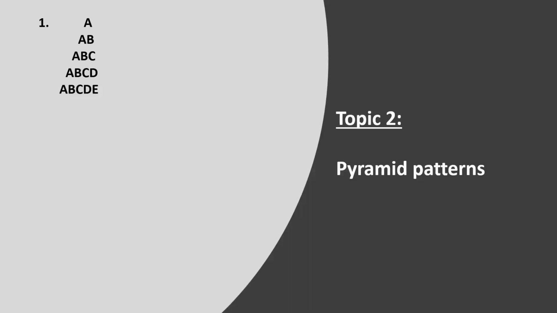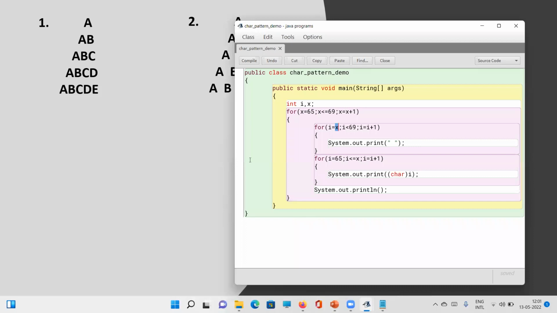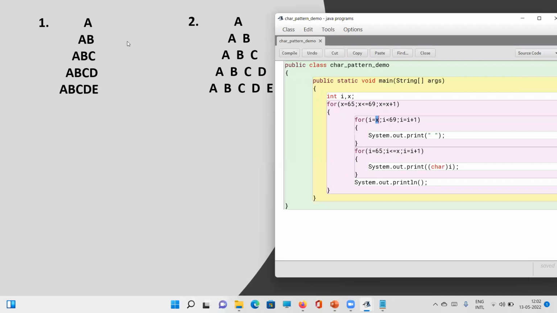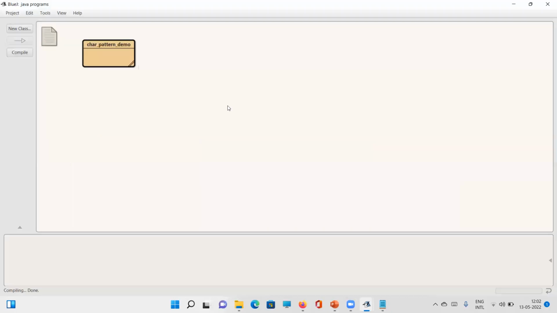If I go further, if anyone asks us to print the pyramid, how to do that? People think it is very tough, but for me, it is just the same thing. You can see both the programs are the same. You just need to push some air between A and B. So what I will do is just put a space after char I. Just one letter I have included. If I compile again, I have not done anything bigger. I have just changed one letter.